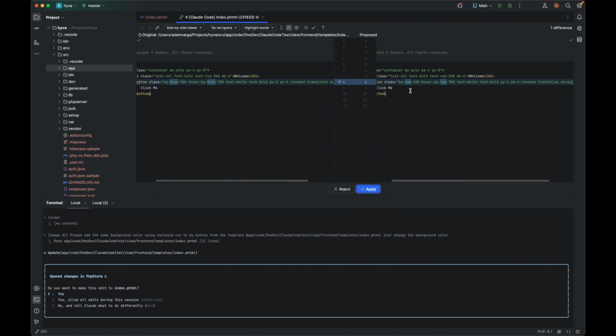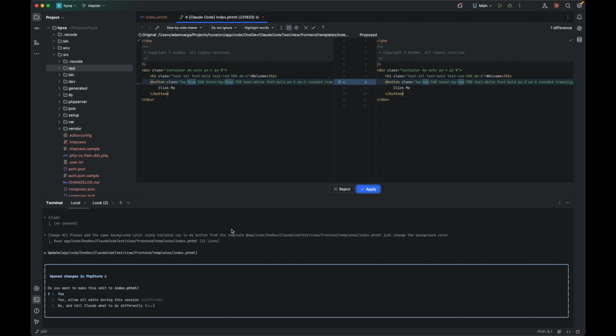color from the blue. And basically before we are checking this on the front end, I wanted to explain to you about the Settings.json file. So basically you can allow the editing with the setting to yes, but here also by the second point, yes, and allow all edits during this session.